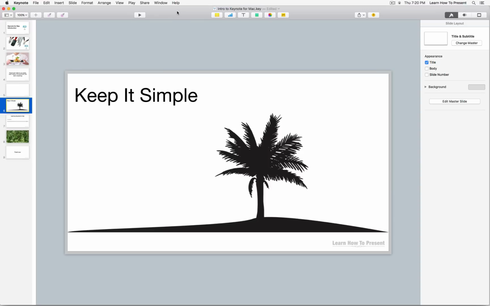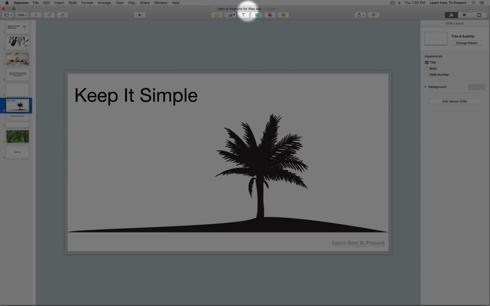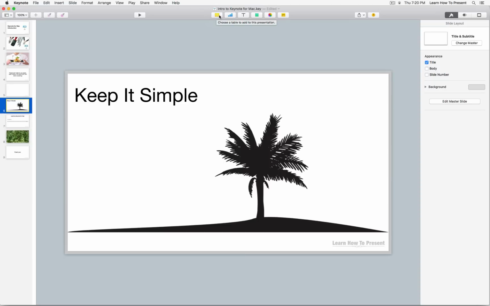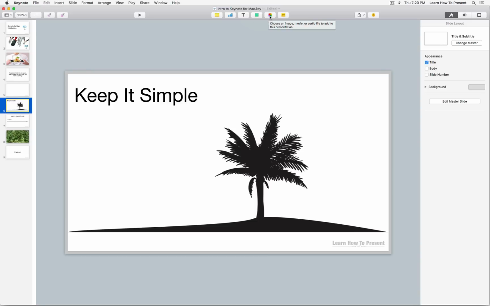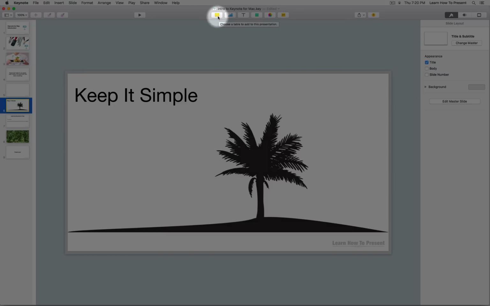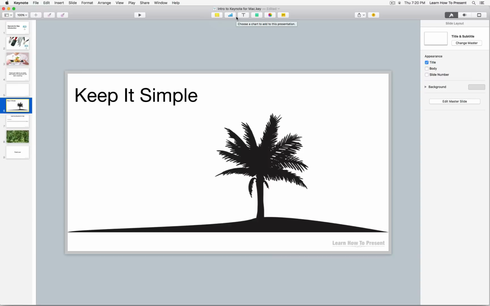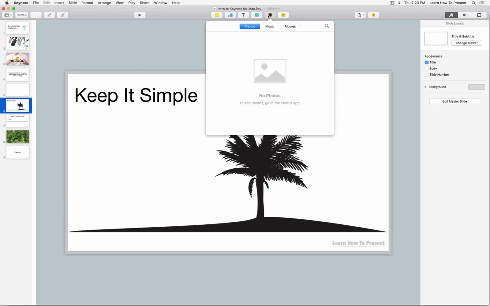You're good to go. Okay, guys, so next is your main middle screen here, which is your insert items for your charts, your tables, your text, that sort of thing, your shapes, your images, movies, videos, and your comments. So I won't dive in too much to the details of these big three, the tables, charts, and text. I'll probably cover that in another video, as well as your shapes. One thing to note here with your media. If you're new to OS X or Macs, Apple typically likes to integrate things really tightly with regards to photos, music, and videos or movie files.